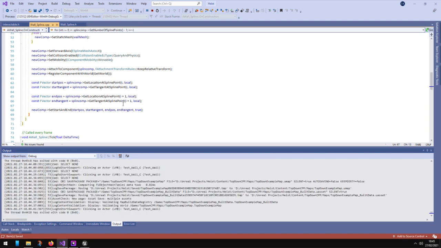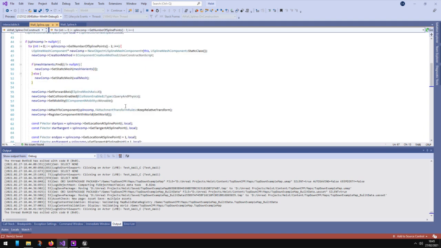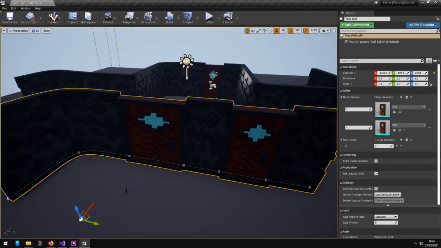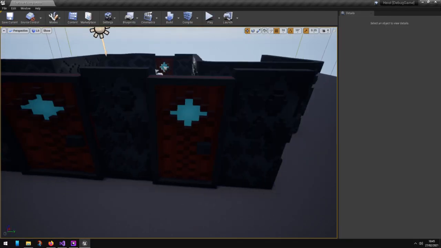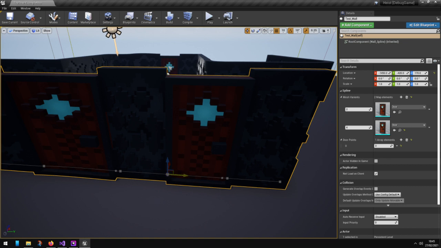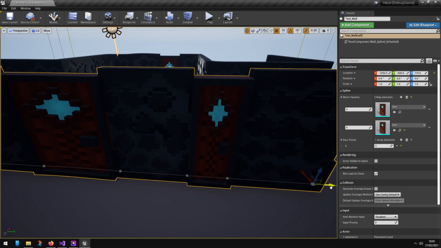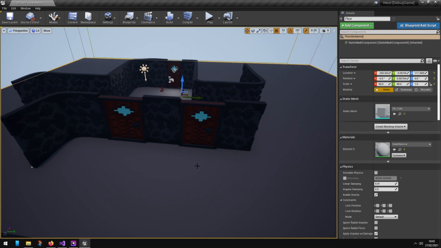You know, all that kind of stuff. Make it pick from buildings or whatever you want to use it for. And it just behaves like an everyday spline. Now we have doors and walls.